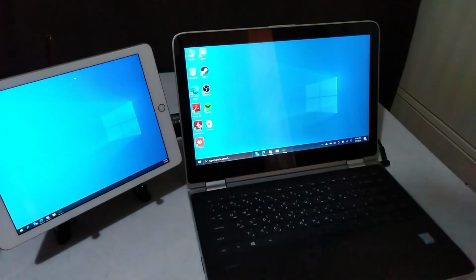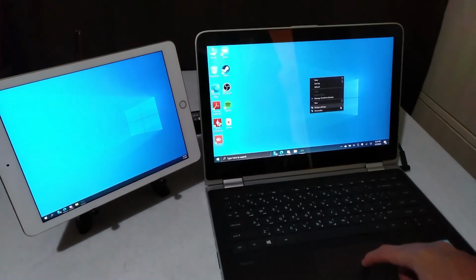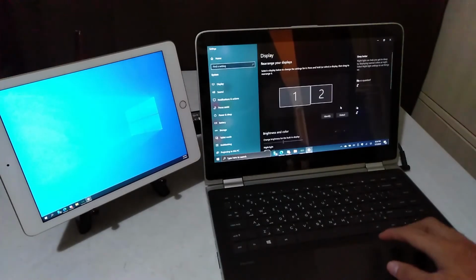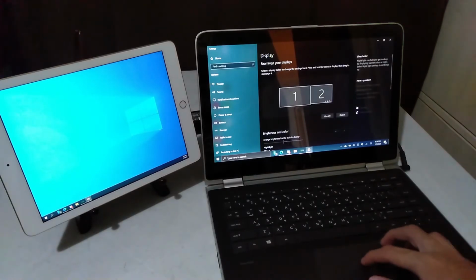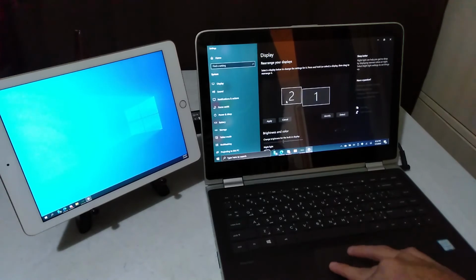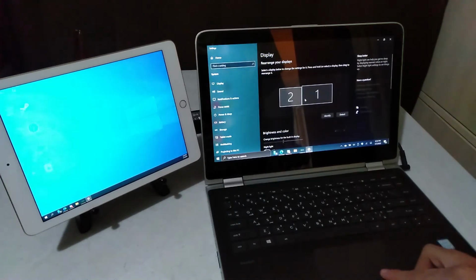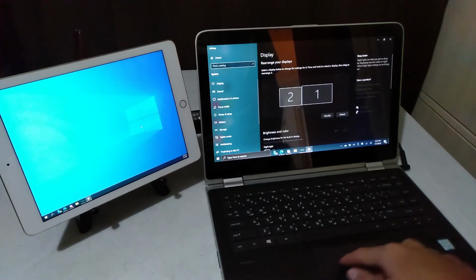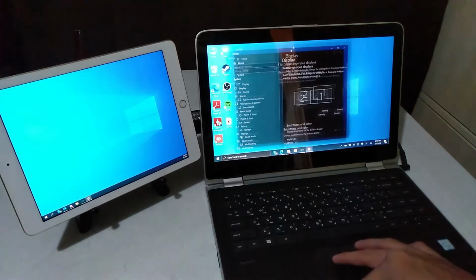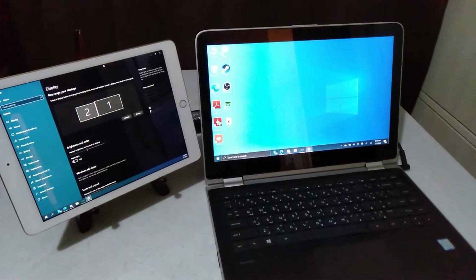If you want to rearrange the setup of your display, go to your computer desktop, right-click, and go to Display Settings. You can hold-click the iPad display, which is number 2, and drag around where you wanted to arrange it. Click Apply, and after that, you can finally move your window to your second display on a different arrangement.